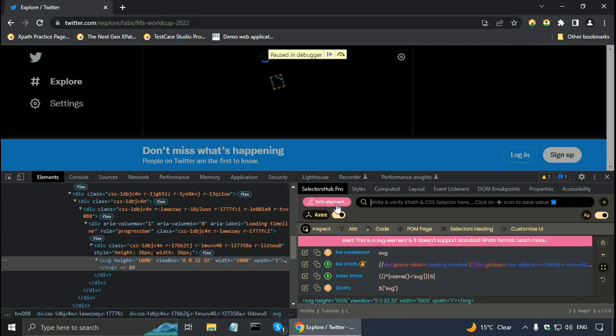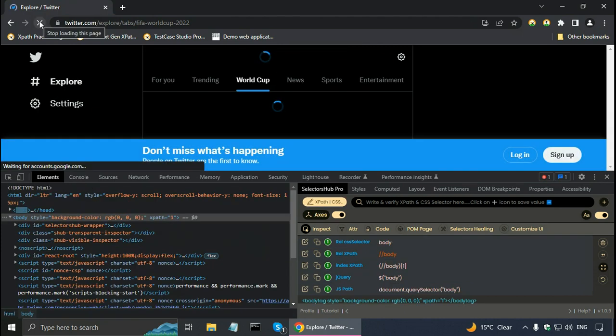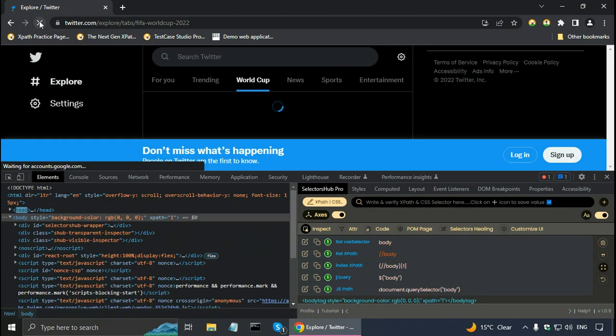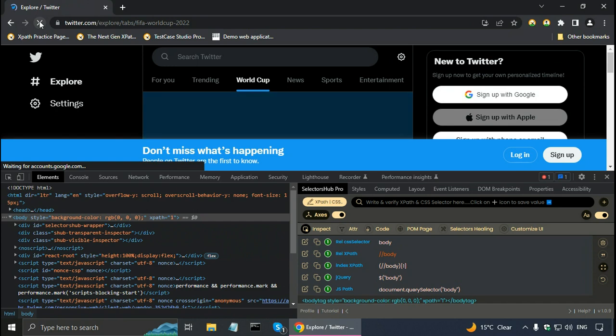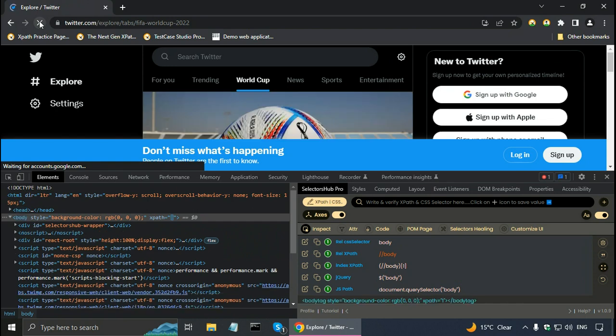And here in SelectorsHub Pro it says it is an SVG element. It supports a special XPath format, and I can reload the page to get rid of the debugger after I have copied the CSS selector or XPath value. You may find that 5 seconds is a long time, because in 5 seconds the element has already come and gone.